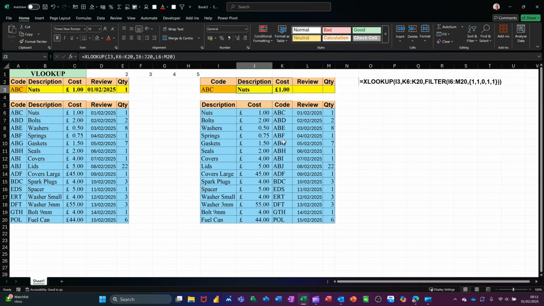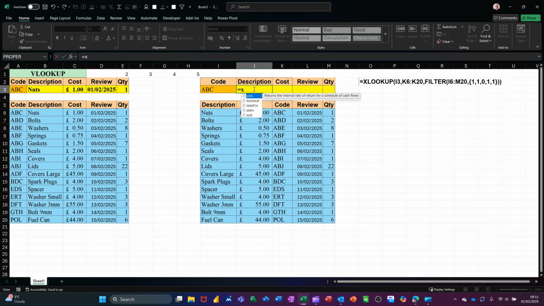So what you have to do is use this function that I've got on the right there, where it's got the filter function and these numbers. So if there's a 1, you want the column. If there's a 0, you don't. So that's what I'm going to type now. So I'll delete that one. So it's equals XL still, pressing tab, clicking on that. So that's the same, doing a comma, highlighting the code is the same, comma.